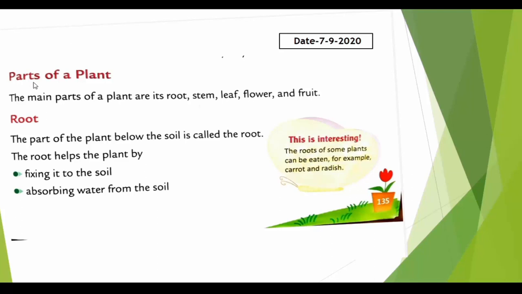Part of the planet. Again you are saying planet. My dear, it is plant. Repeat three times. Say plant. Plant. Again. Plant. Again. Plant. Very good. Now say parts of a plant. You have to practice, okay? Because planet is different. We are living on the earth. Earth is a planet. We are not talking about earth now. Now we are talking about the plants.